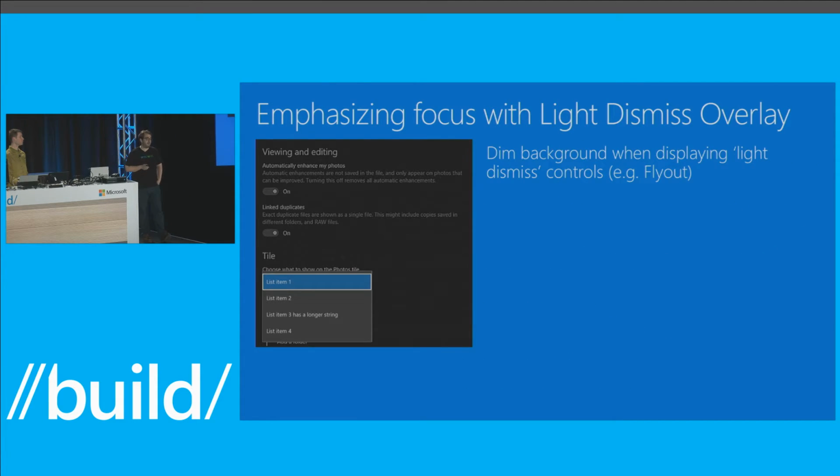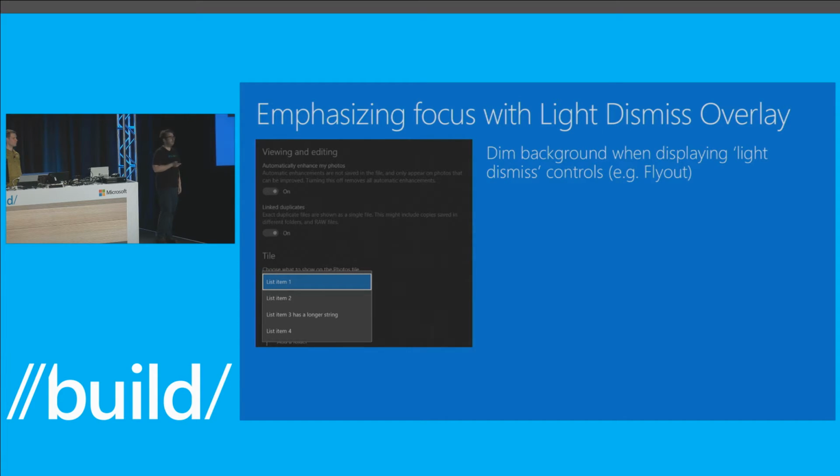Another thing important around presenting focus is emphasizing focus with light dismiss overlays. So there are a lot of UIs we have in the universal Windows design system and platform that we call light dismiss. That means they are transient UIs. They appear for a moment, you do something, and they go away. Menus, flyouts, combo boxes, and so forth. And for these kinds of UIs, when you're using them with a game controller, focus and keyboard, focus is kind of stuck within that element. And so we want to give more attention to it so the user knows that's kind of where the focus is going to be operating.